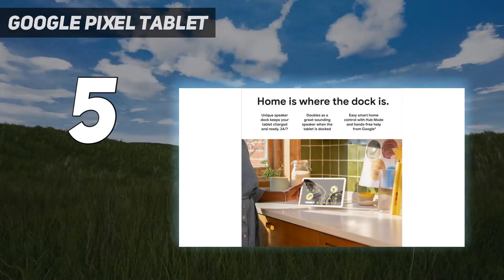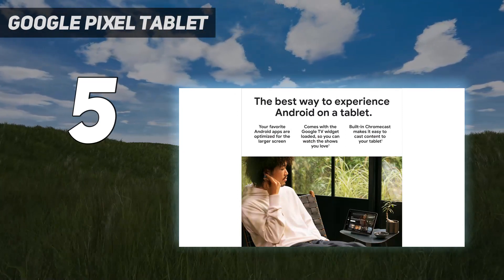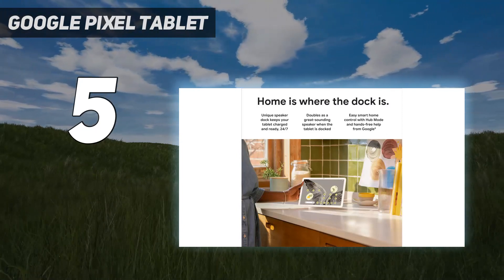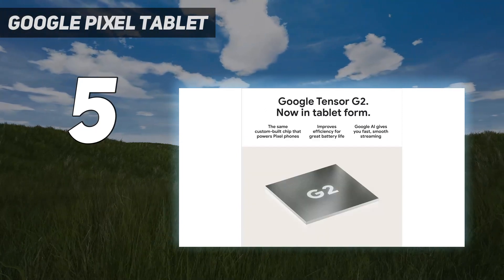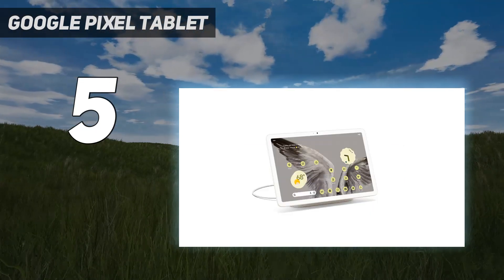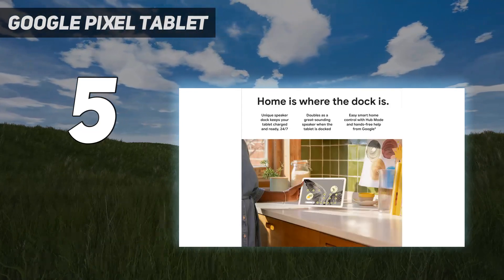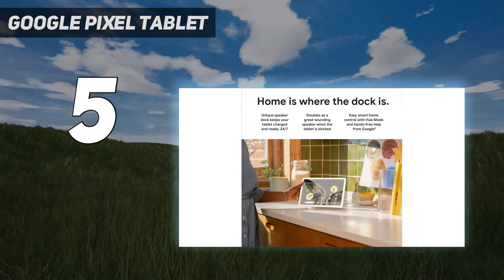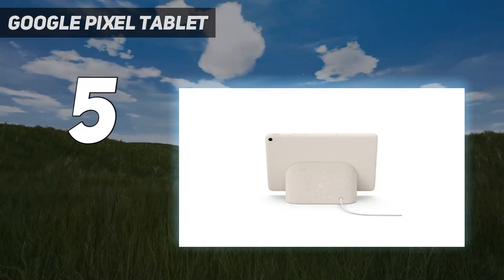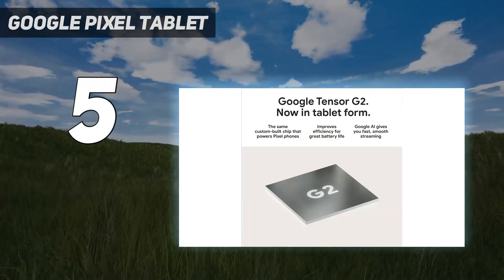This tablet isn't meant for productivity, though. With many people opting to use their tablets as productivity enhancers, and with the iPad and Tab S series playing to those strengths, the Pixel Tablet doesn't quite reach the top end on this list, but it more than earns its place here. As Google would explain it, you're meant to see it as an entertainment device, whether you lean into the company's positioning of this as a smart home device, or you use it simply as a tablet. With a lovely screen, a powerful speaker dock, and quick updates, the Pixel Tablet certainly lives up to the hype.